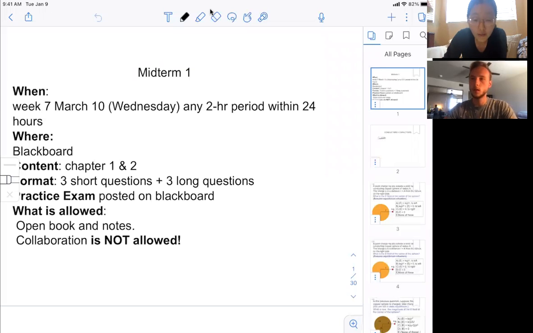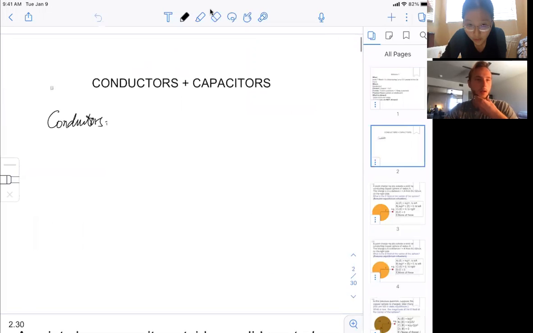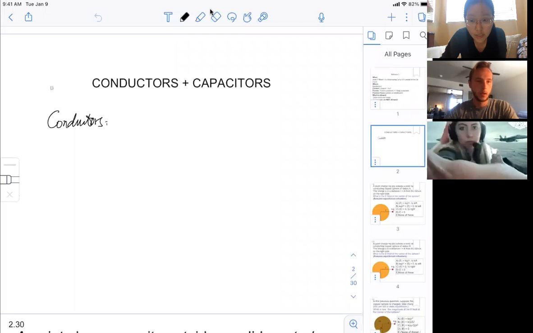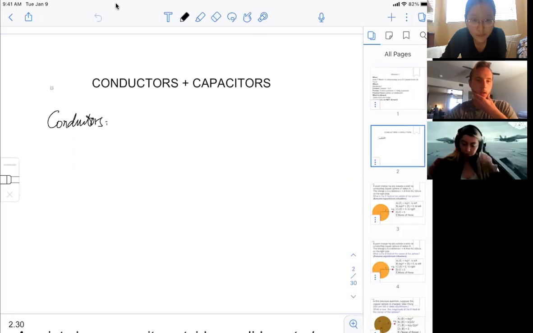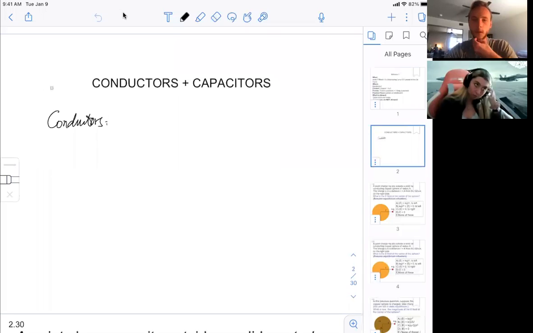Okay, today we are discussing the topic of conductors, and hopefully we will be able to review quickly a couple of questions on capacitors. Let me ask you this question. What do you think a conductor is? A conductor is when electrons are free to move. Specifically, electrons go to the surface of whatever shape you have. Conductors have free charges; the electrons are free to move. We have an unlimited supply of free charges in conductors.